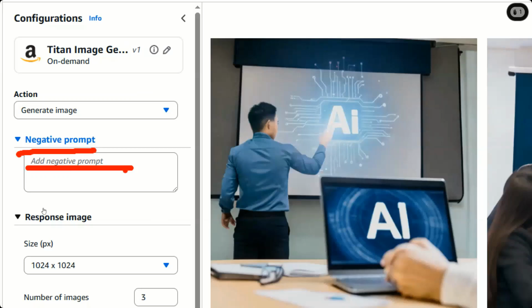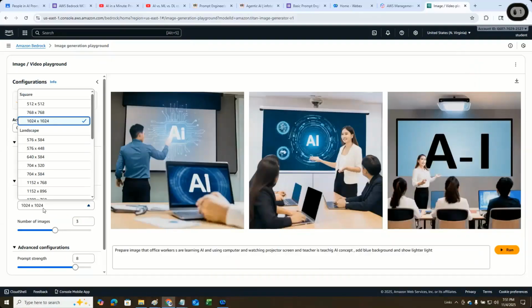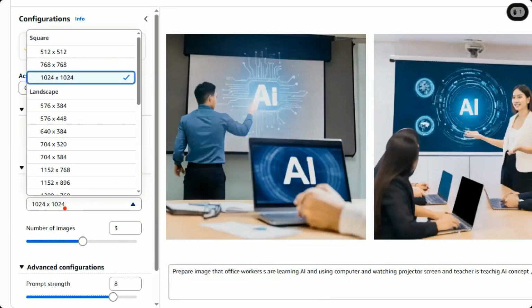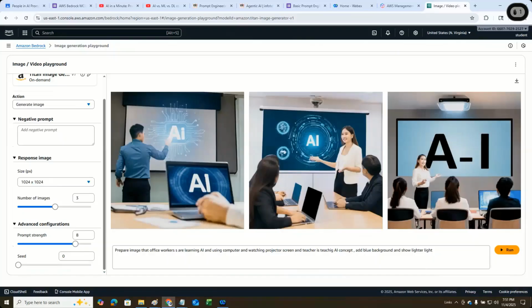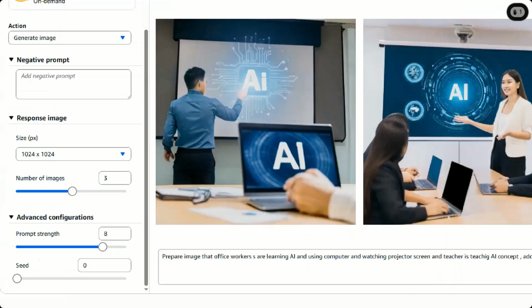Second thing, you can customize what type of pixels you want. This is called optimization, how you want the output. Now, number of images, if you want more images, in AI language, these are called customization factors. The more you customize, you get a more specialized image, and you have a customized thing.